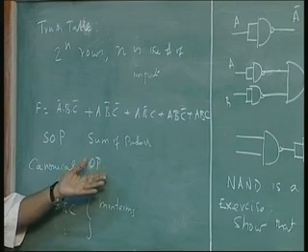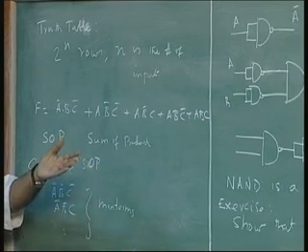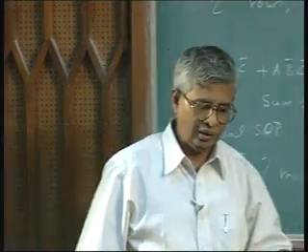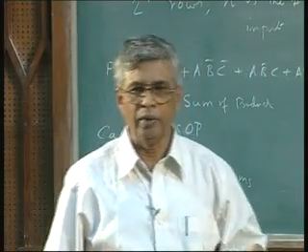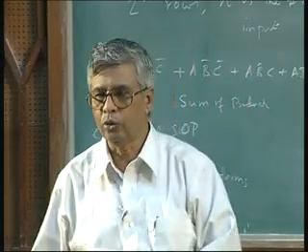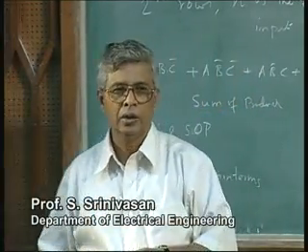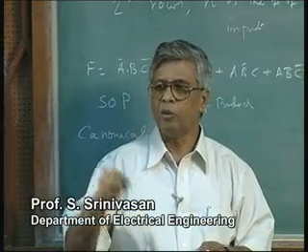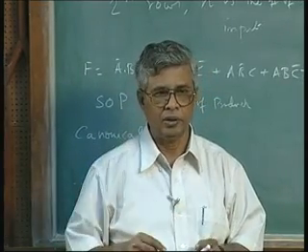So, with these definitions, next class I will briefly give you an overview of Boolean algebra very quickly, and then we will go on to the map method of reducing the given Boolean functions, so that we can get the minimum sum of products, from which you can get the most efficient hardware for a given function. Okay.